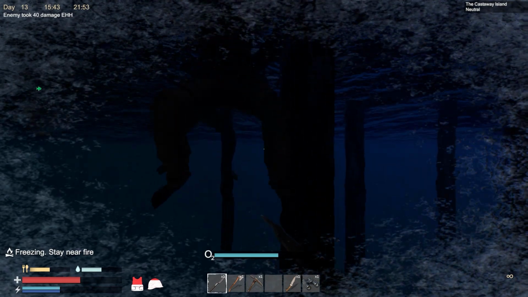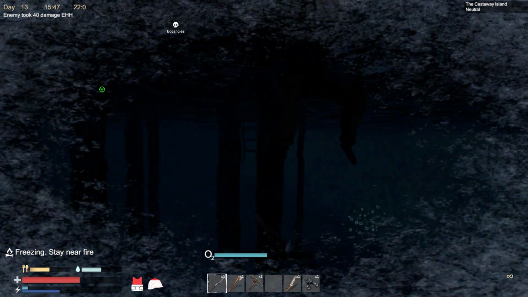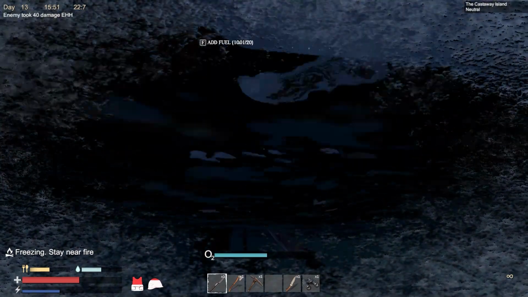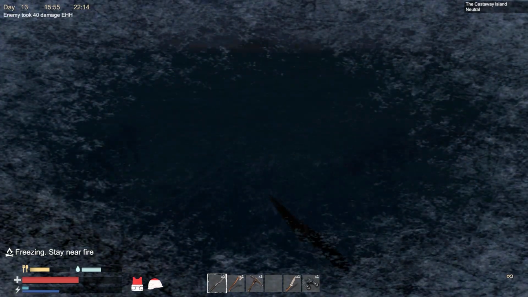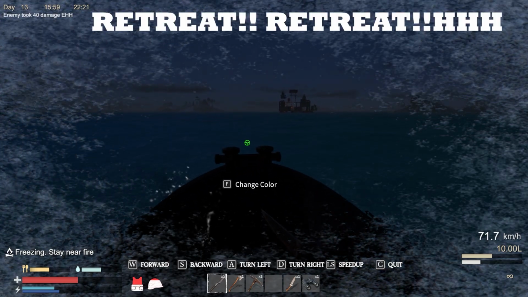All right. Got a hit on him. Oh, man. Come on. Man, what is up? They got shields. Can we get on our boat? Let's get on our boat. Oh, man. Let's get on our boat. Can we go? Go, go. Let's get out of here.